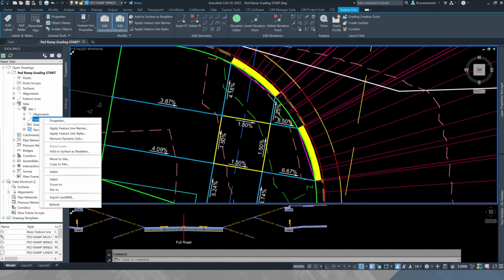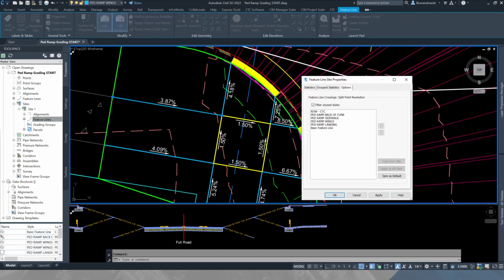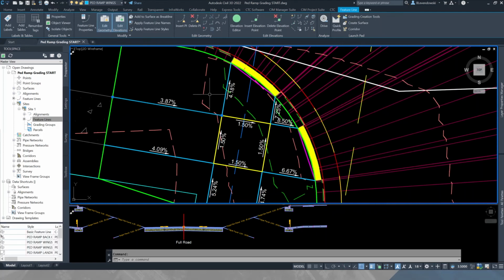That's that feature line style hierarchy or the split point resolution that we were talking about. Make sure the boundary feature line styles are the ones at the top of the list, and then the dependent ones. In this case, I've got priority 1 as the boundary ones, then the wings are priority 2, and priority 3 are these. Basically, everything controls these where intersecting. In this case, it's the wings. Okay, so that's the approach to it.